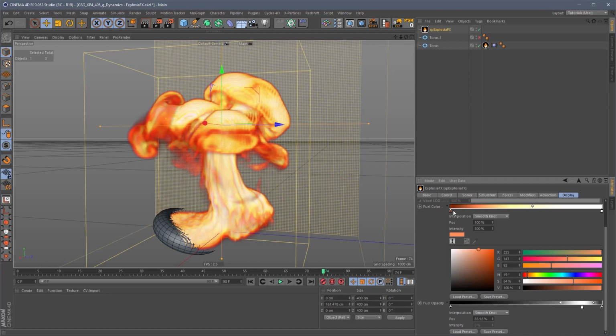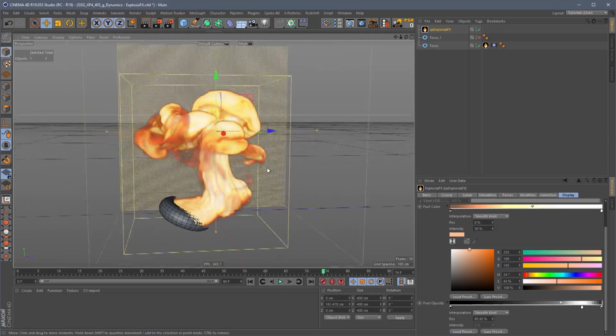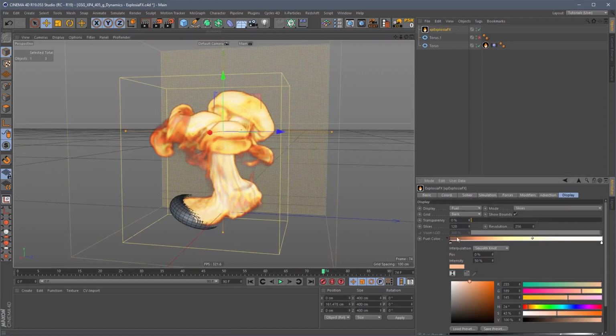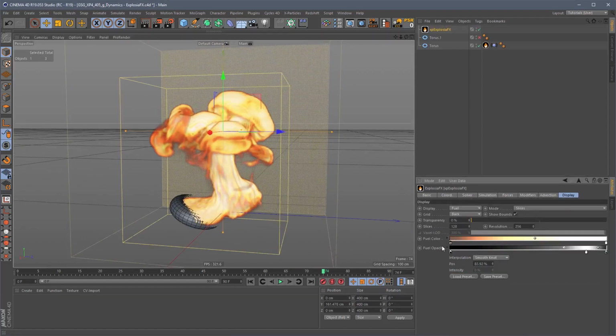There we go. And I think that red's way too distinct. So I'd probably go back a bit further up on the hue and then drop the saturation on that one down as well. Just going to give you a more organic color. Cool. So this is just tweaking for the viewport, of course, but this all comes into importance when you're dealing with rendering as well. So you'll need to be dealing with this kind of color stuff. Let's make the transparency a bit higher, and there you go.